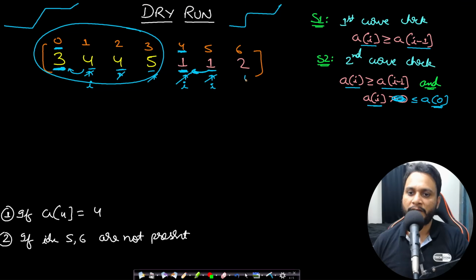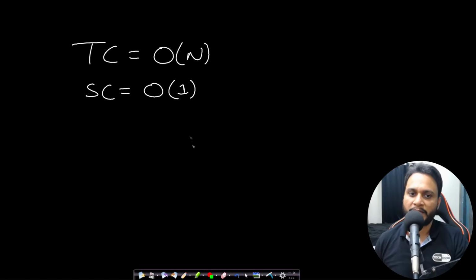So we are fine. We will move to index number 6. 2 is greater than or equal to 1, fine. 2 is less than or equal to 3, it is also fine. And when we reach the end of the array, we will return true as a result. If at any place the conditions are not satisfied, we will return false. So this is the single pass process to solve this problem. And since we did a single pass, the time complexity is order of n and the space complexity will be order of 1. Let's now look at the code.